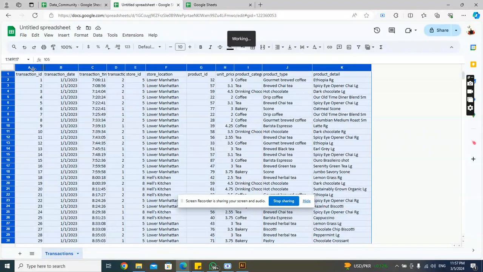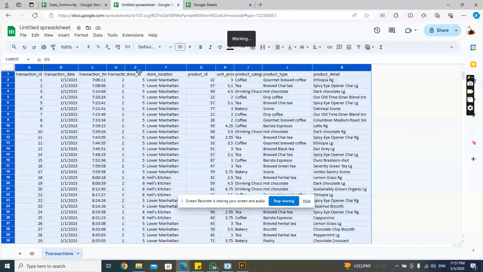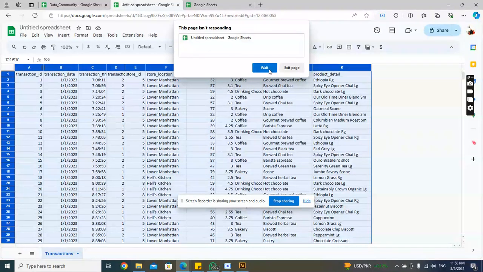We have the transaction ID, the transaction dates, the transaction time, then the transaction quantity, then we have store ID, store location, product ID, unit price, product category, product type, and product details.